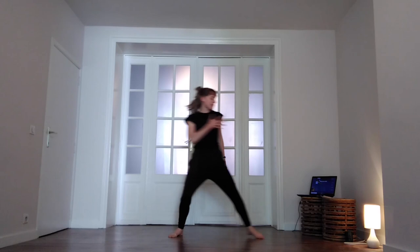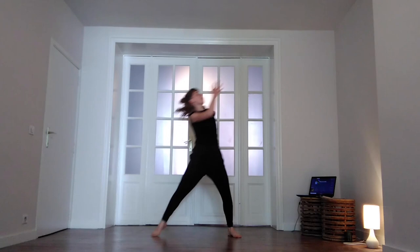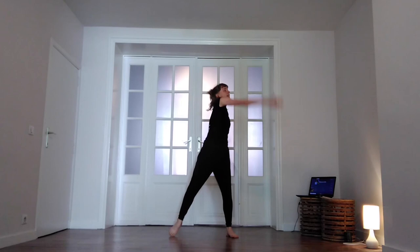One, and two, and three, and four. And five, and six, and seven. Join the feet together, other way. Down, and up, and down, and up. So the movement goes right through to the fingertips, through the spine, seven, and join. We do that again, so we end up doing it four times.